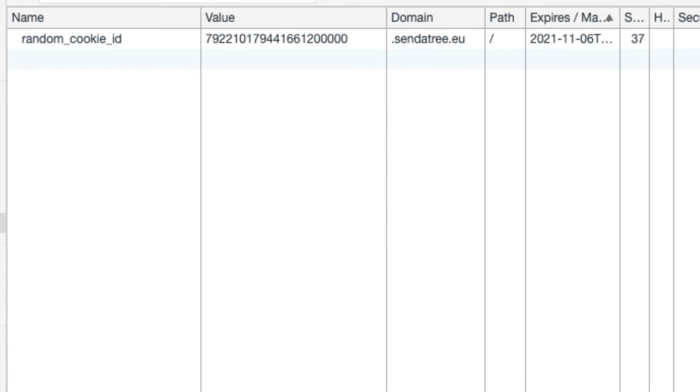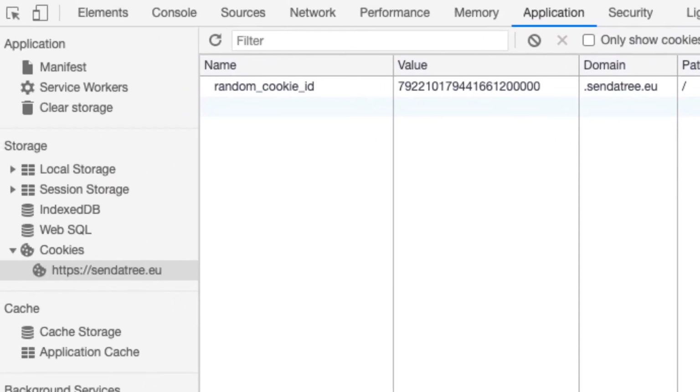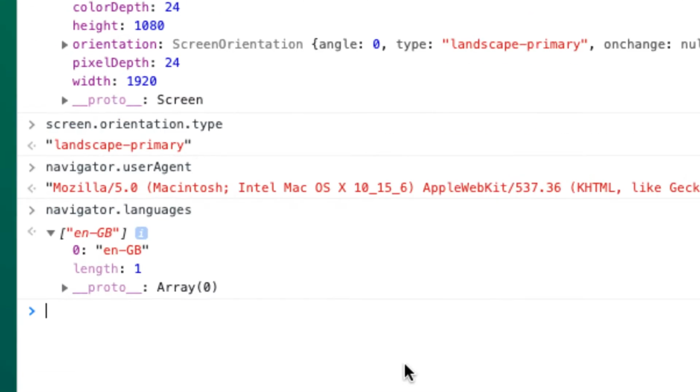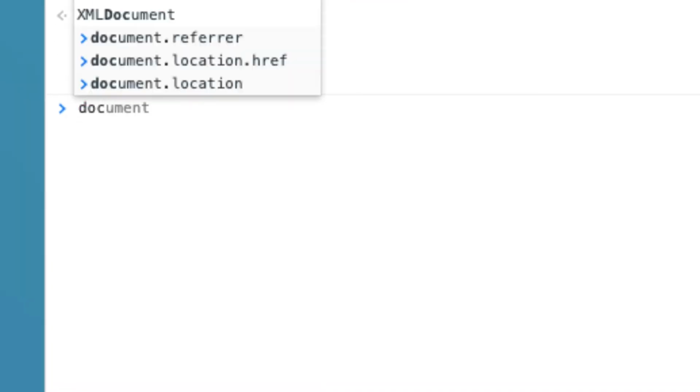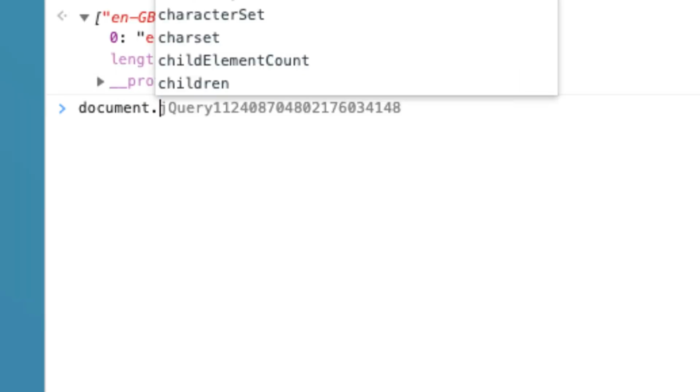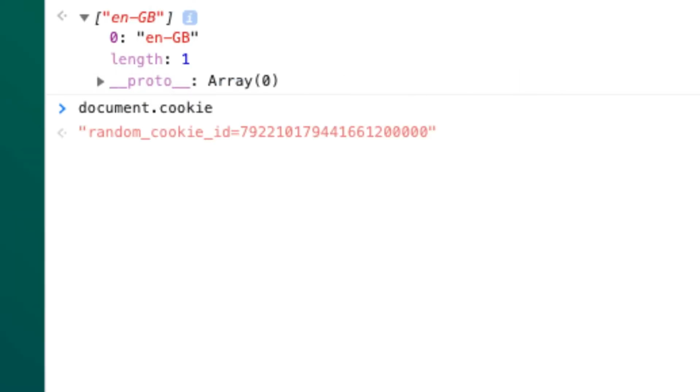I won't go into detail about how this cookie is set. It's a few lines of JavaScript code, but I will show you how you, and of course a website, can query and use a cookie with JavaScript. Just go back to console and type document.cookie. This time it's only one cookie, but when you visit a real website, you will find many more that all store different pieces of information.